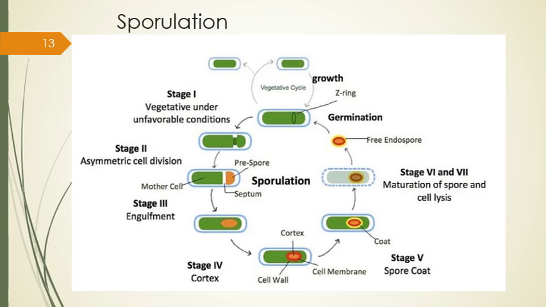In the next stage, the lysis of the mother cell occurs. The mother cell undergoes lysis. Some material from the mother cell may be used to build on the spore coat. In the next stage, the spore is released as it matures into the environment and is capable of surviving high temperature, certain chemicals that can destroy the vegetative cell, and radiation, among other extreme environments. Once environmental conditions improve, the spore can germinate and the organism returns to its original vegetative growth.